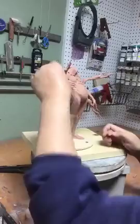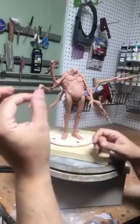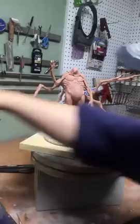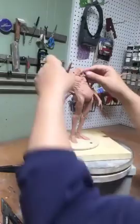Kevin Beganovic asks, what works best for eyes when doing a character that's small? Sometimes I just take Sculpey and I'll roll tiny little beads and bake them, and that usually does a good job. Santola Mastrandrea asks, when you work with polymer clay, what brand of it do you prefer? Sculpey.